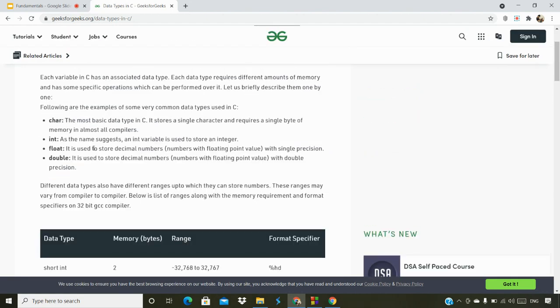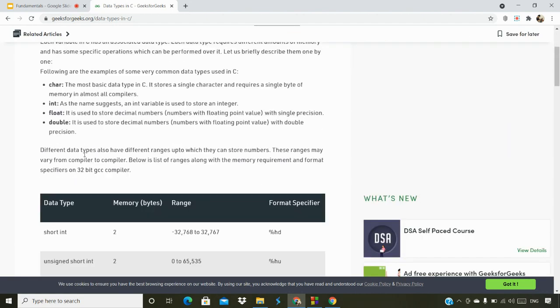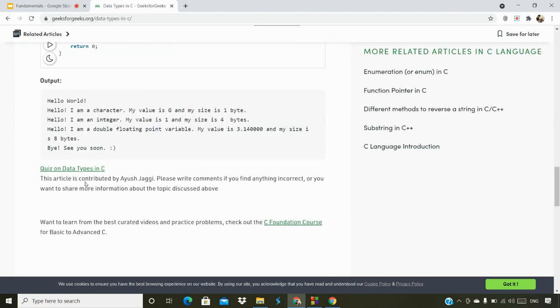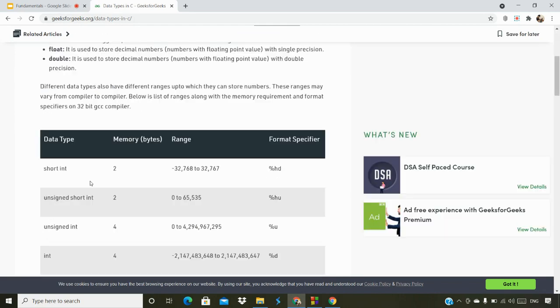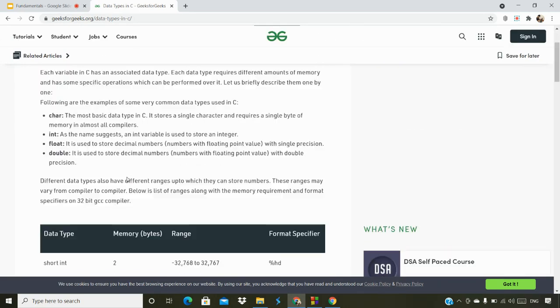Here you can look into data types, and you can also read this documentation as well.